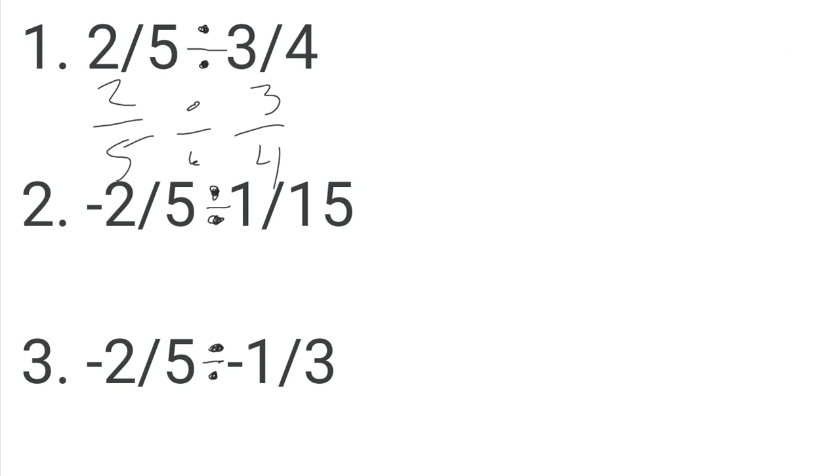And then anytime I have a fraction divided by a fraction, I keep this first fraction the exact same. But we can't divide by a fraction, so we can only multiply with fractions. So what I'm going to do is this next fraction, I'm going to flip it. And then the next thing I do is I'm going to change them from division to multiplication. So it's going to be a keep, change, flip.